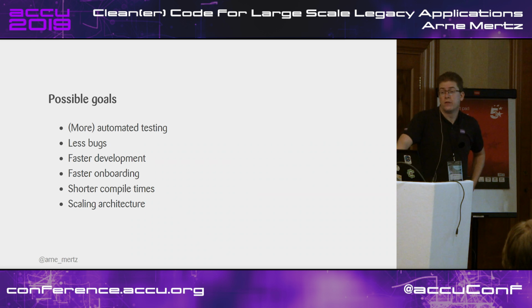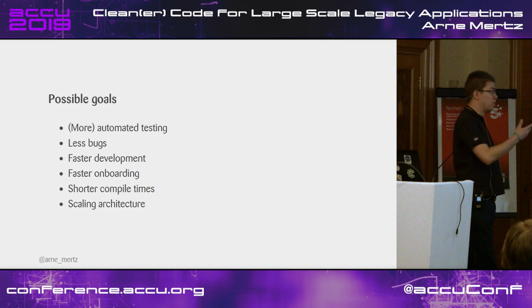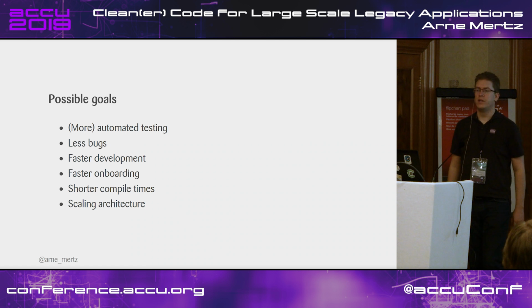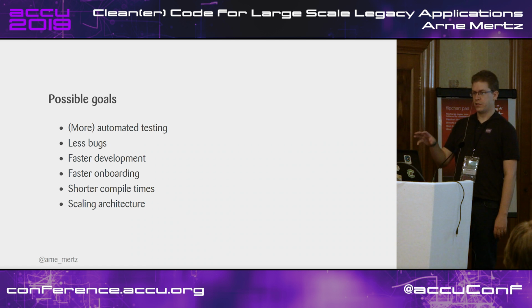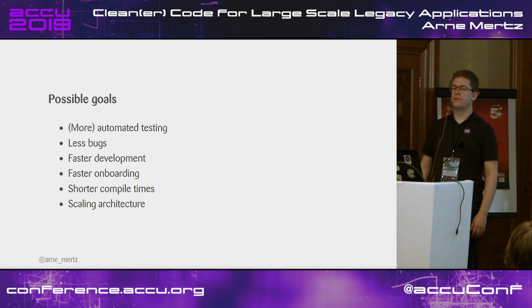Shorter compile times can also be a side effect of refactoring, or you can have it as a goal and say, well, we want to decouple our classes to be able to actually have single little translation units and not have to rebuild the whole world whenever we touch something in our code.